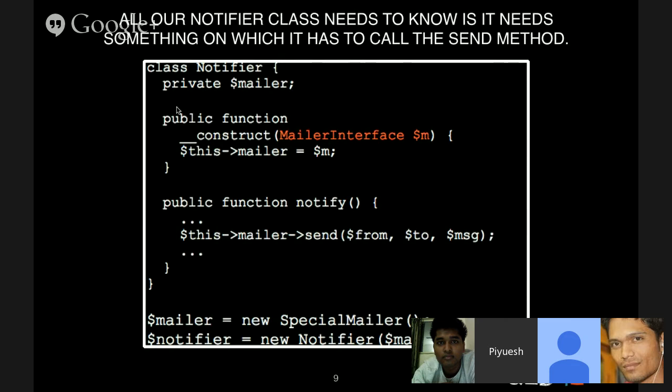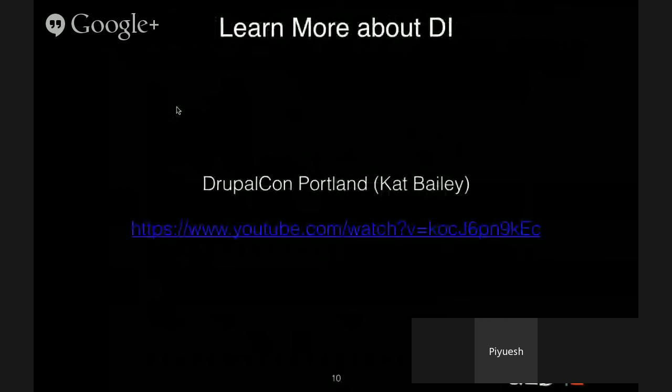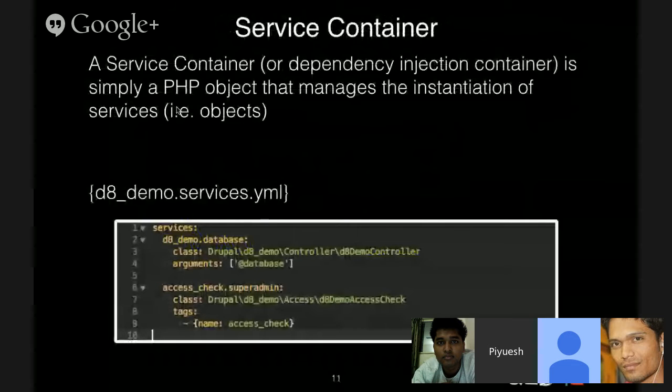You're not instantiating $m anywhere, right? So have in your mind: where does this object get created, right? To answer that question, you have a term called dependency injection container.